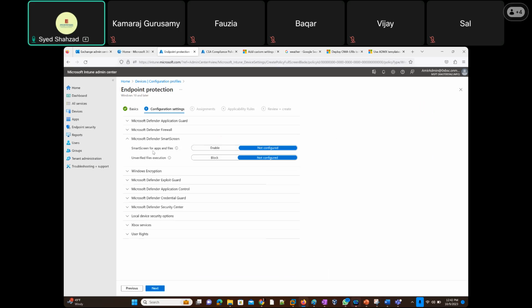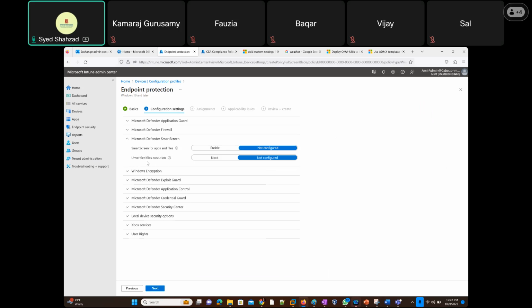But this is something that we are now thinking of seriously implementing, because we were under attack about two times. Somebody clicked a link and actually installed some application that she was not supposed to install. If SmartScreen was there, it would not have let that application be deployed, or run. So this reminds me that I should go back and create a ticket that we're going to be implementing SmartScreen.